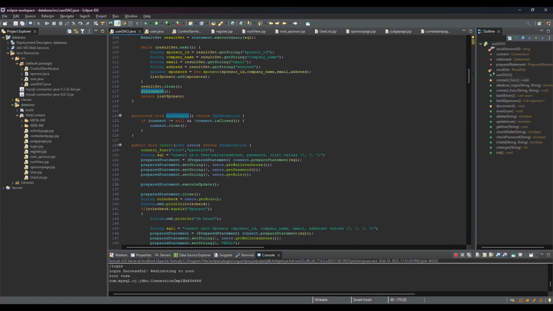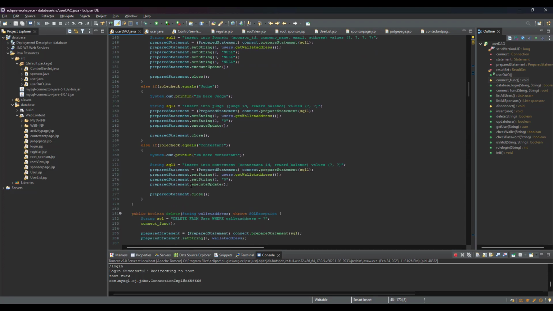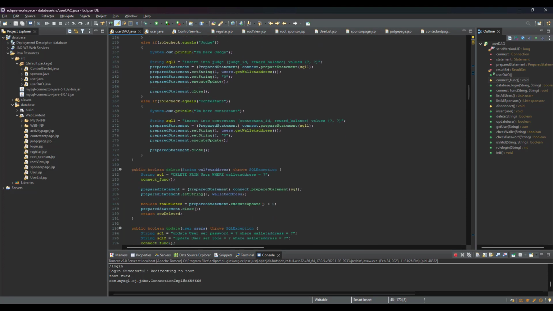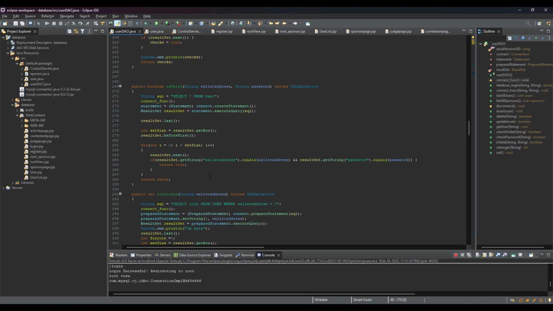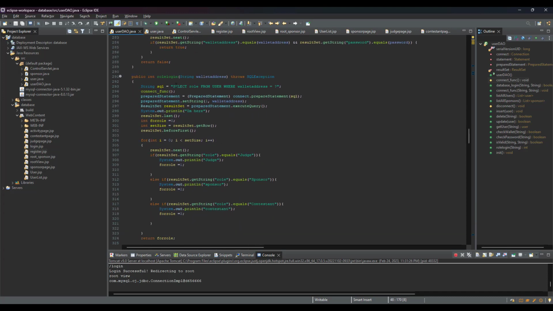If we go over here and scroll down, we can see the role function. Let me see where it is. Yeah, it's the role login, right over here. Using this function, we select the role from the wallet address. We get the role for a particular wallet address by connecting to the database server, and then we have an integer value assigned to 0 initially. We are using an integer because it's easiest to get the values, so it's going to be like 0, 1, 2, 3.